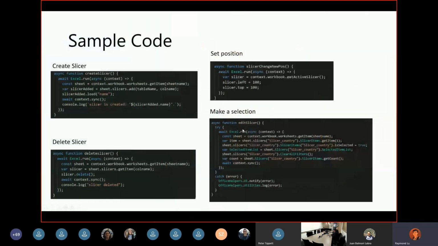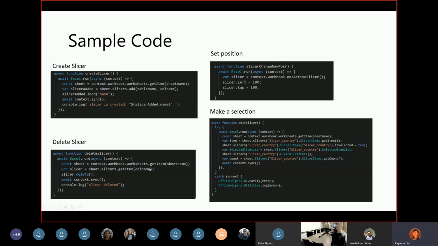Okay, and here's some sample code. You can very easily create a slicer by using worksheet or workbook.slicers.add, and you add two basic pieces of information, which are a table name, or you can use a pivot table name, plus a column name, and then you can create a slicer.